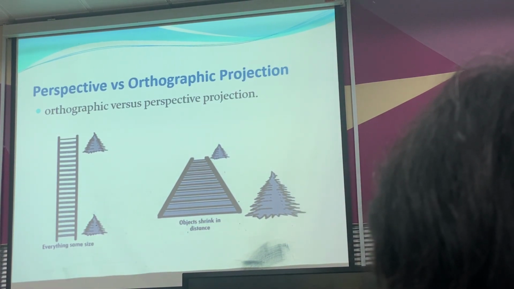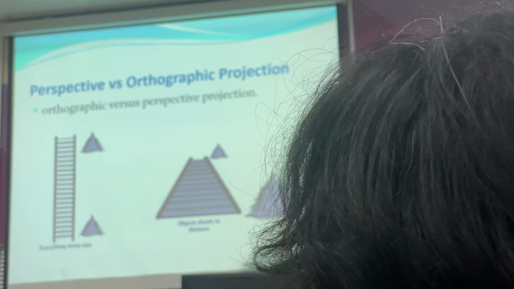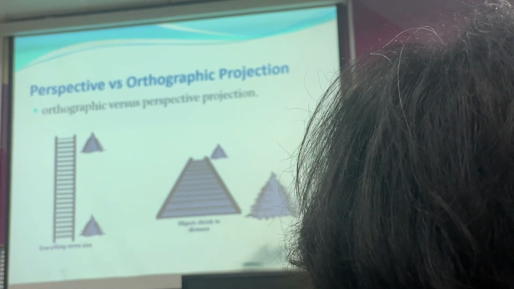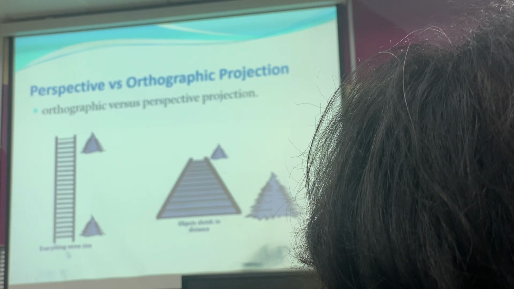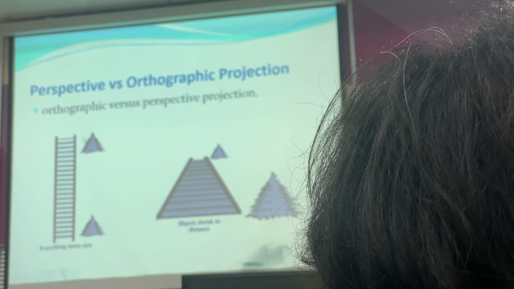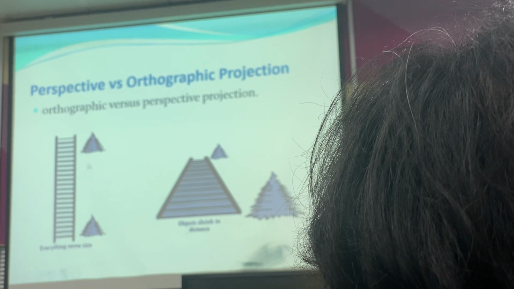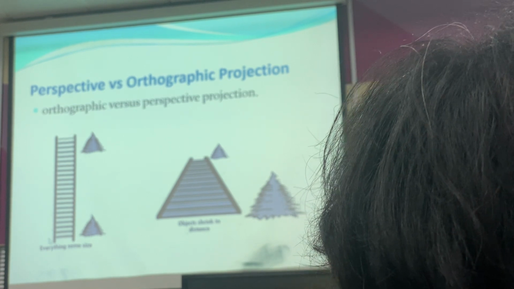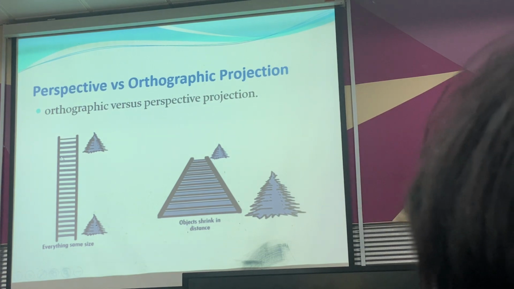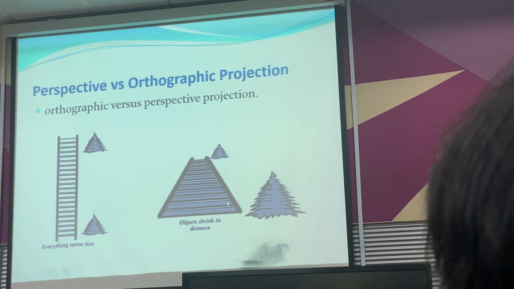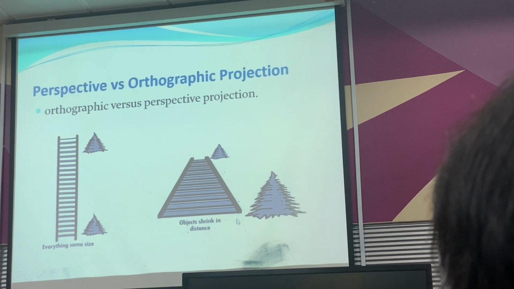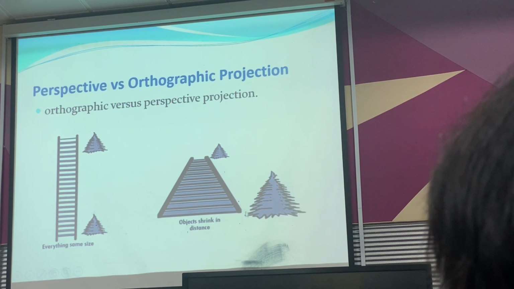In this big picture, you can see a very obvious difference between the 2 views. You see this one is orthographic. This tree is near to you, this tree is far from you, but they are the same size. You see the train tracks, the road, are still the same size even though the distances are not the same. But in this one you can see perspective. Objects shrink in the distance. So the front part is now bigger and the last part here looks small.